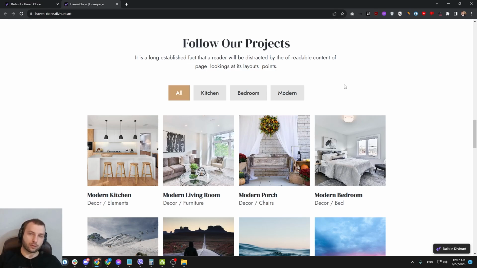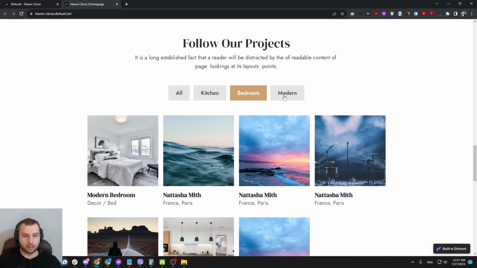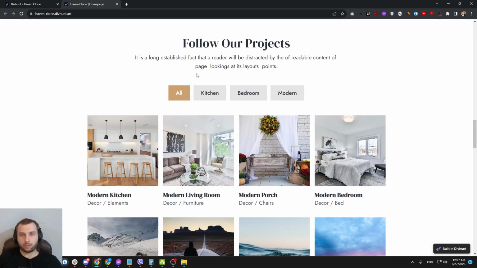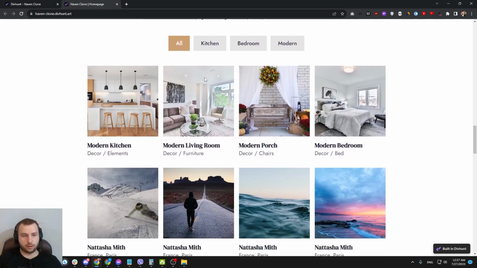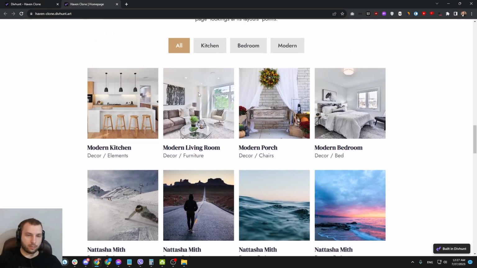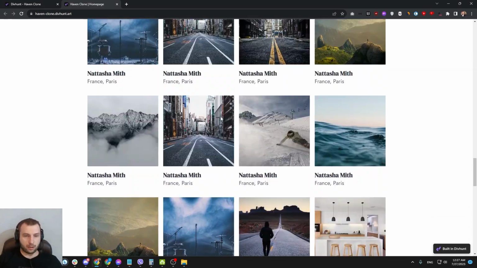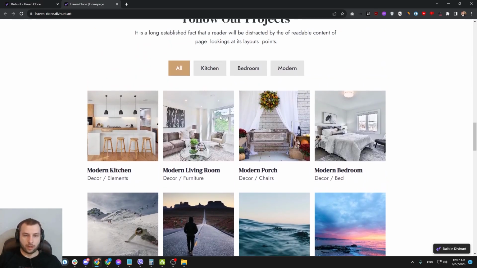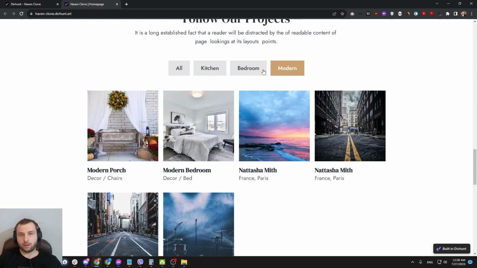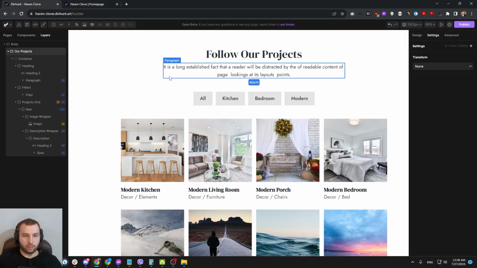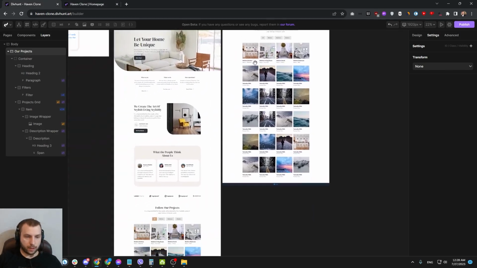Hi, today I'm going to show you how you can easily implement these simple filtering options for your blogs, projects, galleries, or anything that you need it for. So basically I have like 40 items here, and I want my users to navigate faster to find what they need. So they can click around and they can see only what they are actually looking for. So okay, let's go back to the builder and start doing that.